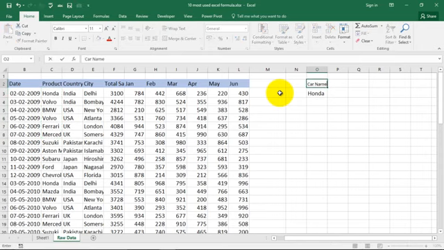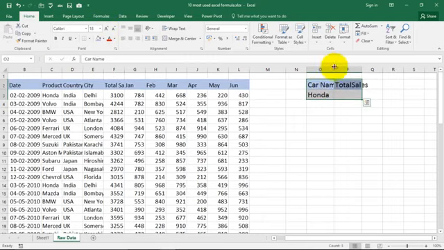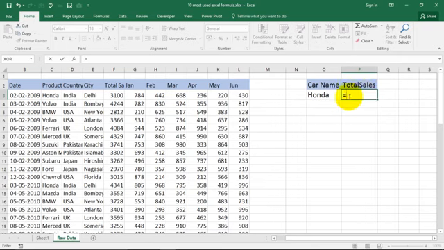I'm mentioning the header for you, total sales, and I give it a space and some bigger size. There we are. Okay, for Honda. Now we want to find out the total sales for Honda using VLOOKUP.